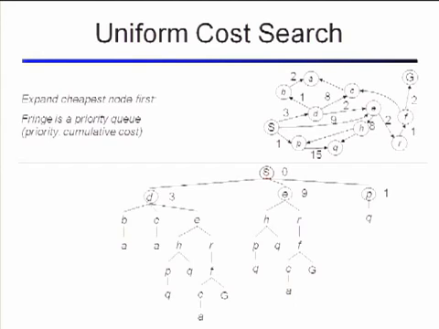The next thing off the queue is this one, the path to D of cost 3. Its children go on, and each of them has a cumulative cost which has been incremented by whatever the search problem tells us. What is currently the cheapest thing? S to D to B. We're going to pop that one off. It has a child, A, here. And what's cheapest now? Now it's over here is where the cheapest one is. And so we're hopping around the tree based on the costs, and we're kind of pushing downward.